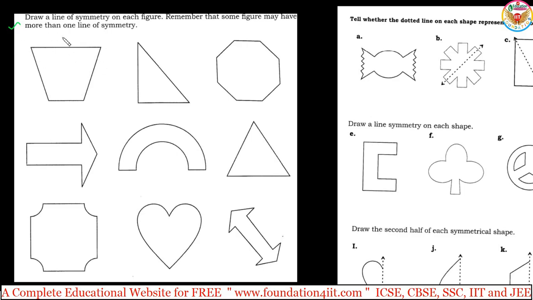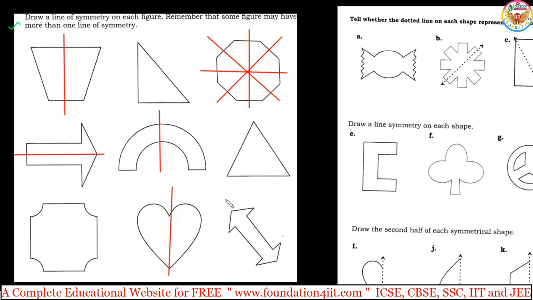Now in this diagram, which line makes exactly two parts? So this is a line of symmetry. If I draw like this, it's not possible. And for this one you can check. If these two sides are the same, it is possible, but if not the same, no. And we have many for this. 1, 2. Just observe where we can make the line so that the shape exactly coincides. All the possible lines of symmetry you can draw for the following shapes. So this we can draw in this. I am giving some questions, showing some, and the remaining you can all practice.